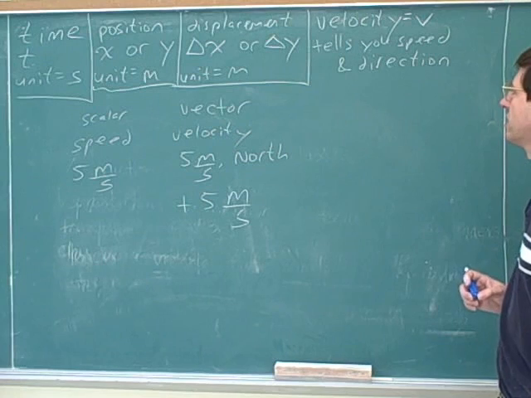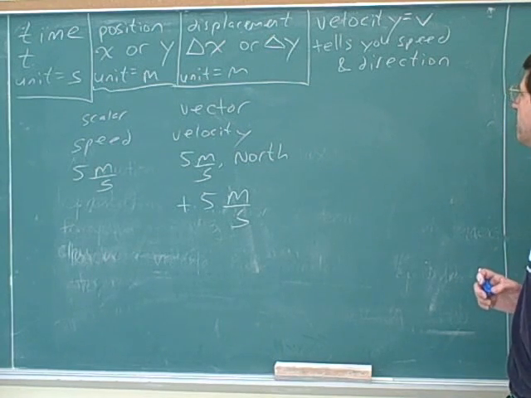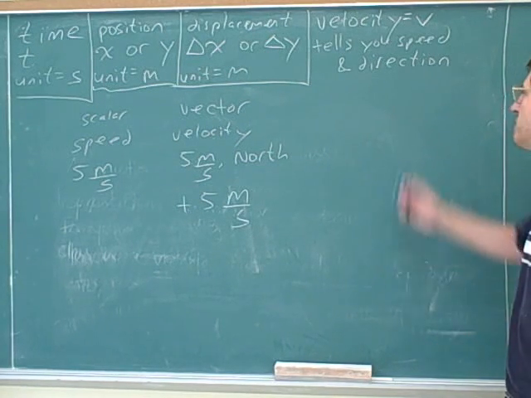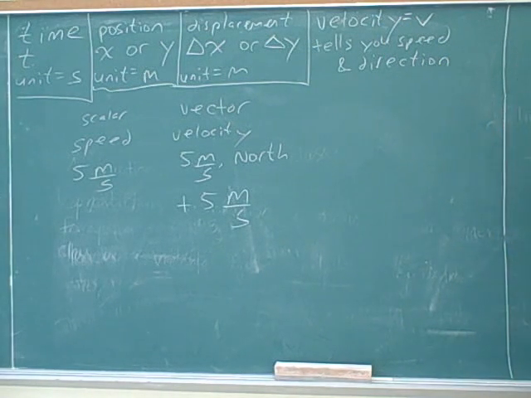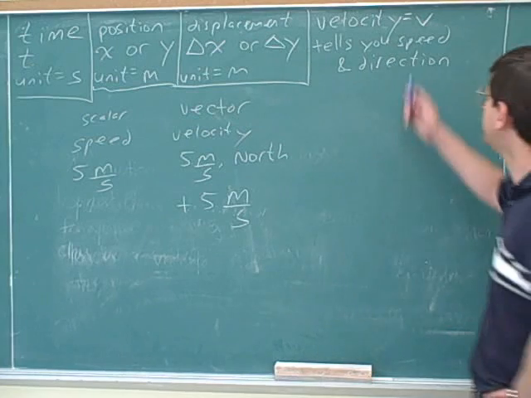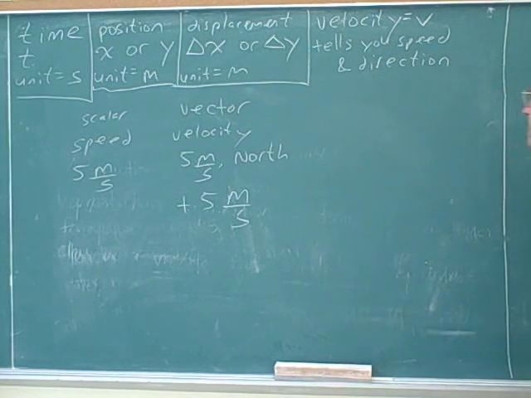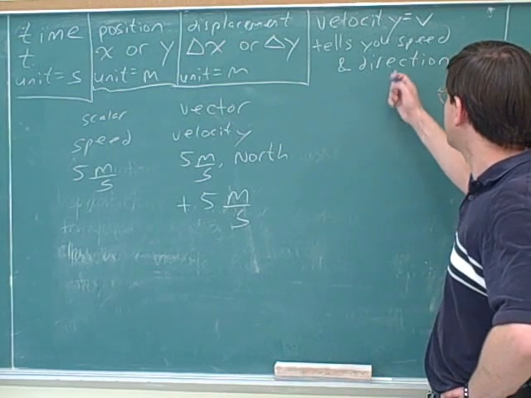As maybe you've already seen in class, they like to test whether we can see the difference between velocity and speed. The speed is like an aspect of the velocity. The speed is the absolute value of the velocity. Yeah, that's one way to put it. A slightly better way to put it is the speed is the magnitude of the velocity. The instantaneous speed is the magnitude of our instantaneous velocity. But the velocity also has a direction.